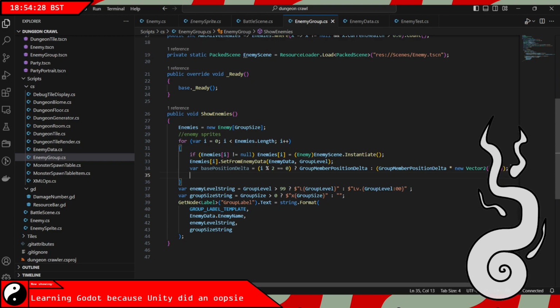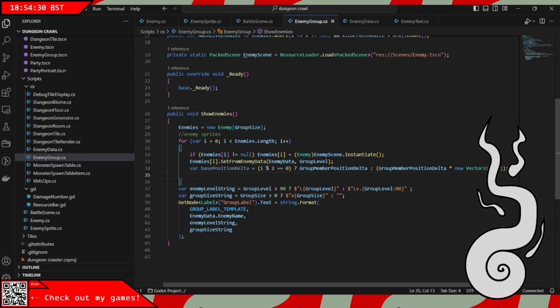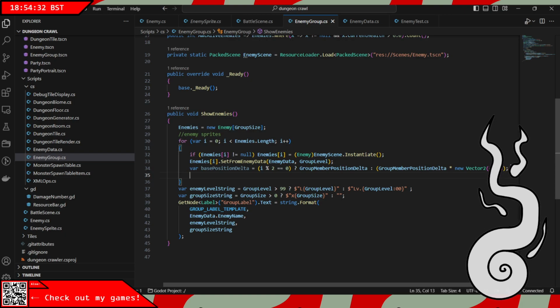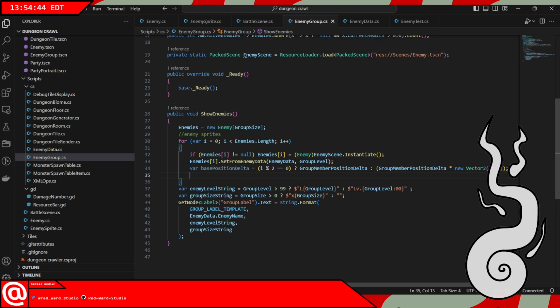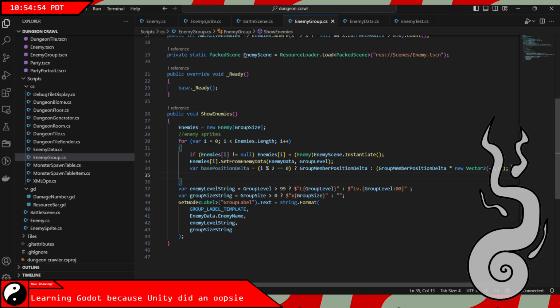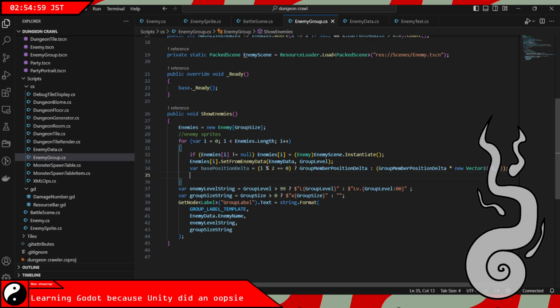I feel ashamed that I can't do it in my head, but well, so our index positions, so we've got 0, 1, 2, 3, 4, 5, 6. So for 0 we want to multiply it by 0, 1 or 2 multiply it by 1, 3 or 4 we multiply it by 2. Yes.